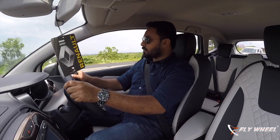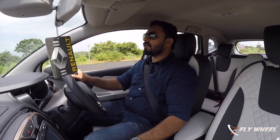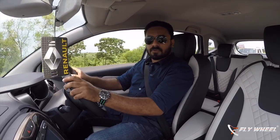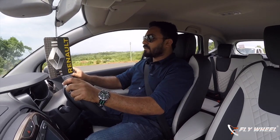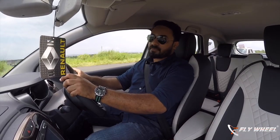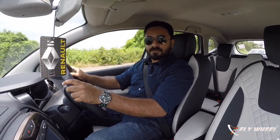In the entire auto industry, there is one segment which needs a proper definition, or the definition keeps changing — that segment is called SUV. Once when you hear the name SUV, the picture which comes to your mind would have been a boxy, rugged off-roader, but now that's not the scene. There are SUVs from sub-4 meter up to full-size 7-seater premium SUVs, but most of them are basically crossovers rather than proper off-roader capable SUVs.